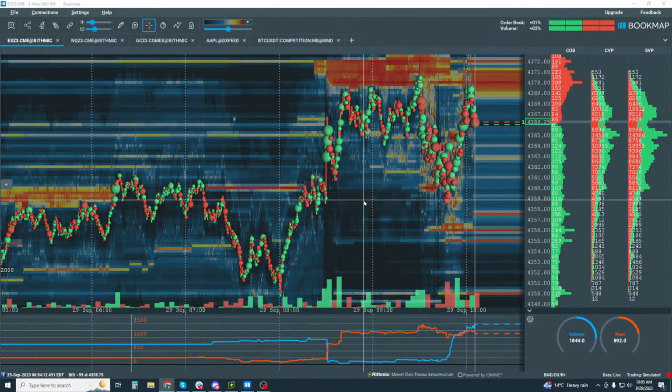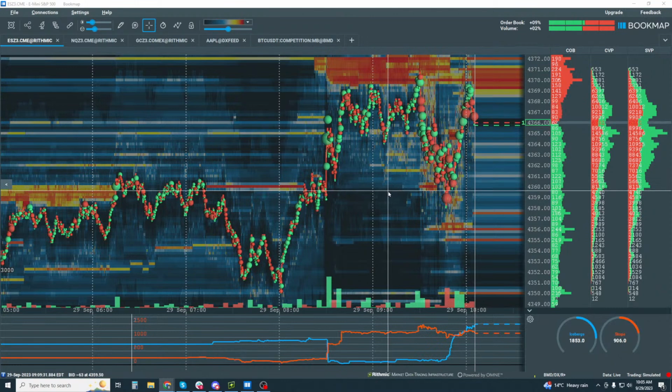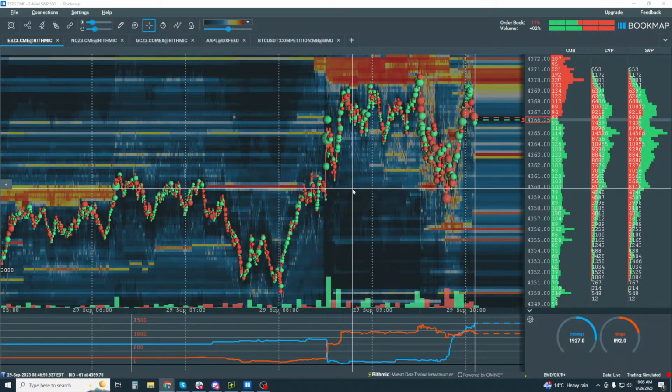All right, so let's take a look here at this S&P, and we'll go through a very basic order flow reading for what we see at the very moment. But I want to look at the higher time frame. One of the things I want to discuss today is trapped traders, traps, and then using this as an edge for ourselves. Right off the bat, you can see that there's basically a trap right in front of us here.